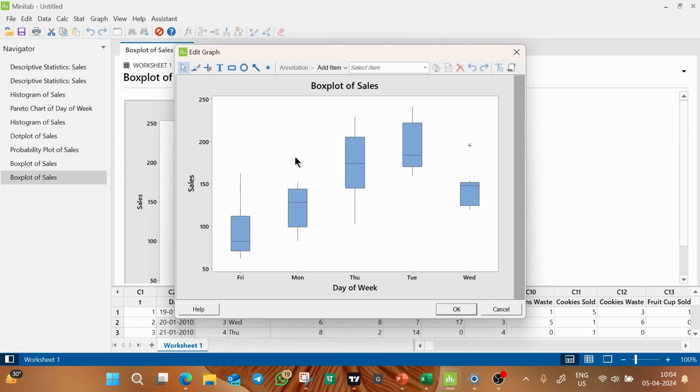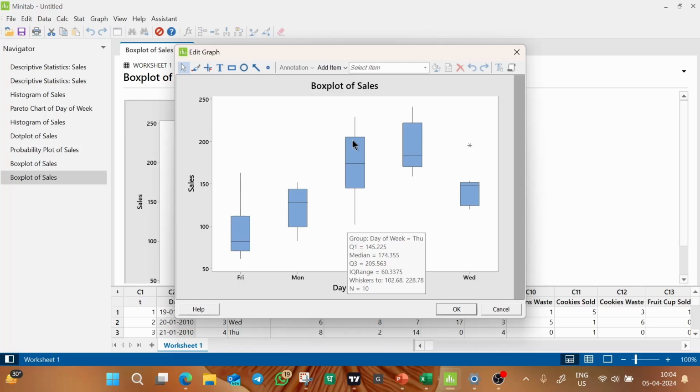So the data is symmetrical. Here the data is right skewed because the top portion of the median is greater than the bottom portion. So it is right skewed. Similarly, this is left skewed. And if you just hover your mouse on the box plot, then it gives you the values also, like quartile 1, median, quartile 3, IQR, whiskers. What are whiskers? Whiskers are the top and bottom most points. These are known as whisker points.